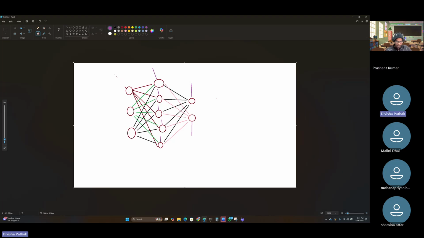So how many weights are there? Correct, so 3 into 5 into 2, 30 plus 5, which is 35, plus 2, 37. Ideally, 37 should have been the answer, isn't it? No. You have 3 inputs here and 5 outputs, so 3 into 5, 15, plus 5, is 20. Then 5 into 2, that is 10, plus 2, that is 12, and plus earlier you have 20. So basically overall 32.